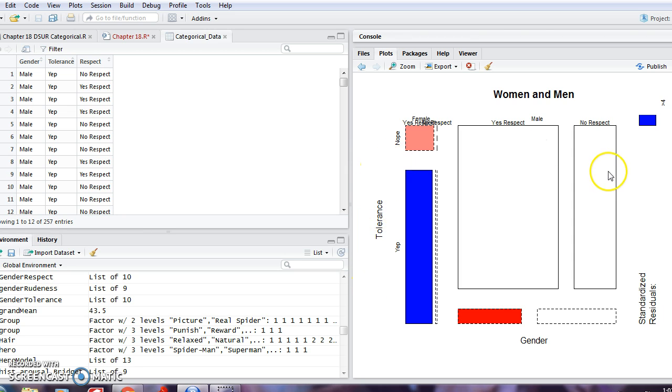Tolerance is rows, respect are columns. Kind of can't see it here because this is kind of small for females. Where was I going with this?